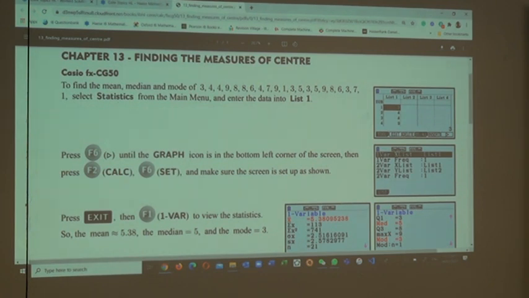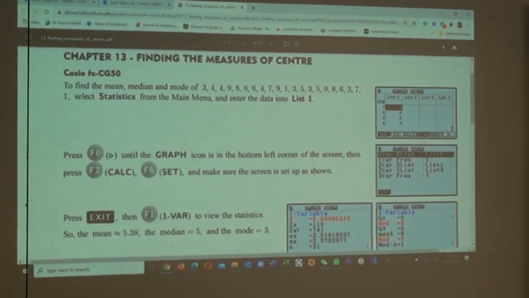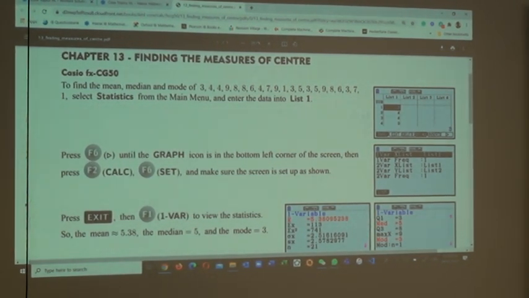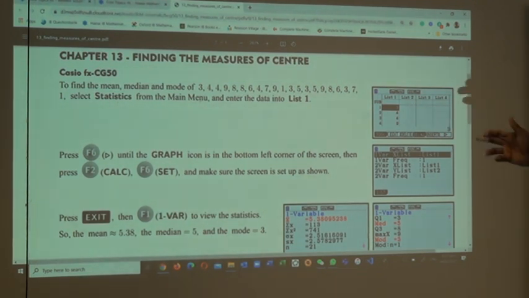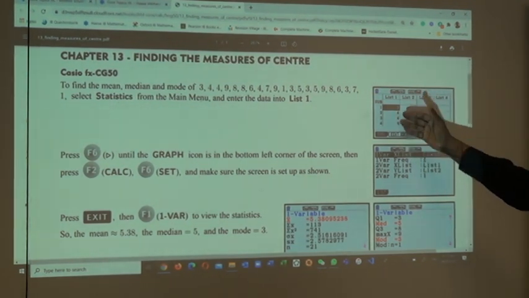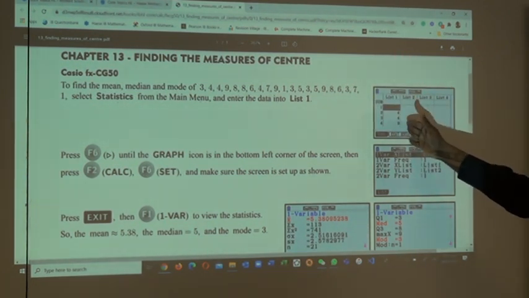You're supposed to work with only one list. List 1. You don't have any. Does it go to list 2 automatically? No, you have to change it. Do you have any business with list 2? If you type it in list 2, then you need to change the set, like the second box there. The instructions say list 1, right? So don't put anything in list 2 then.